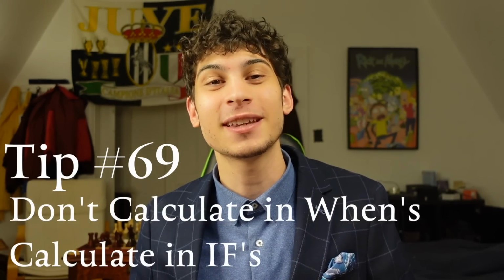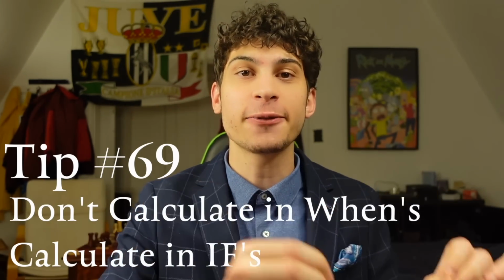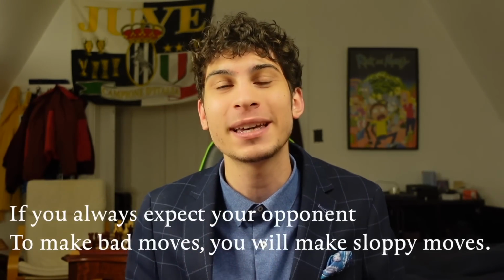And finally, piece of advice number two is when calculating lines on your opponent's time, because you do that now, don't calculate in whens. When they'll do this, when they do this, when they do this. Calculate in ifs. If they do this, I do this. In the game, you see me not talk about knight h4, queen g3, even though I had seen it. The reason is I keep my eyes open to the rest of the possibilities of my opponent's moves and don't expect them to make mistakes. If you always expect your opponent to make mistakes, you will make sloppy moves. Play each opponent as if they are the best player out there. I told you, this is a force of nature.